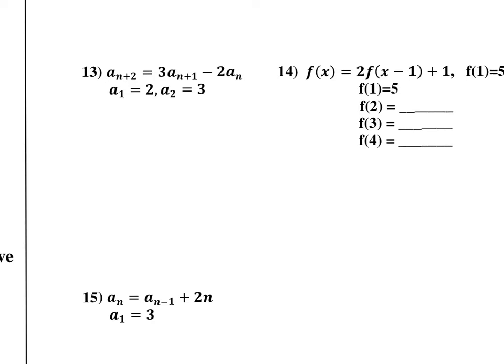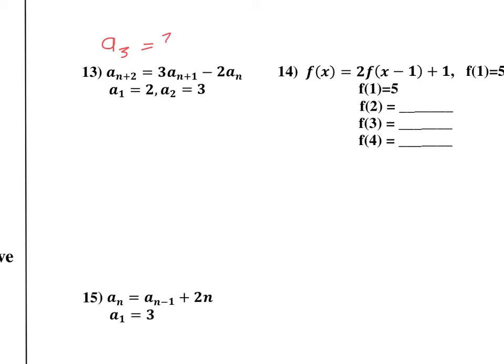All right, so number 13 here is actually going to be similar to number 12 on the previous video, where it's kind of taking into account the previous two terms. And so you can see that's why they gave you a sub 1 and a sub 3 here. So I'm just going to fill out here, if I want to find a sub 3, that would be n plus 2, because the other difference we're seeing here is that this is now defined as n plus 2, and then down here we have a sub n plus 1 and a sub n.